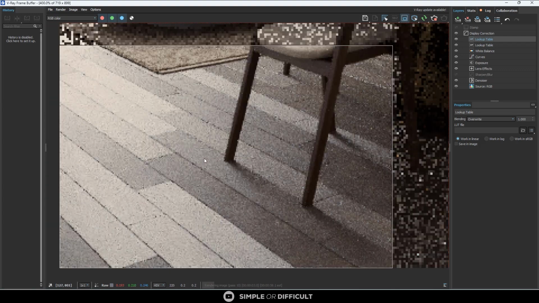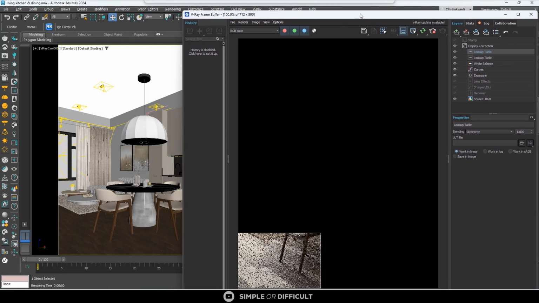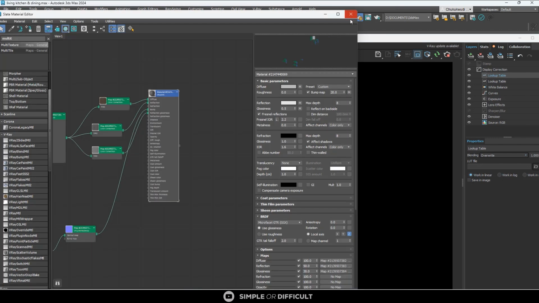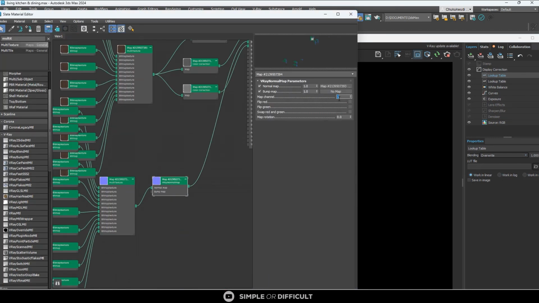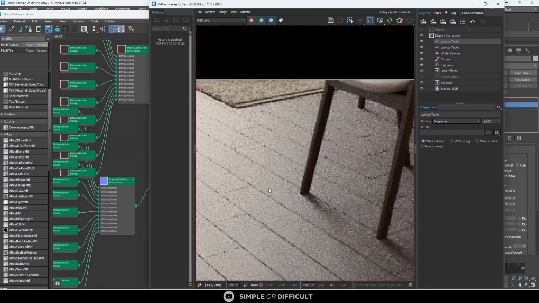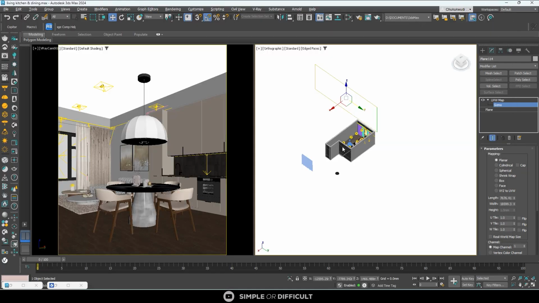Now as you can see, it is giving us like different shades of color. This is good and fine, but this is not what I'm going for, so I'm going to adjust it. To correct that issue, all you have to do is select this and just add 2 in here. Okay, when you add 2 in there, you're going to have a uniform color for this, and it's going to look nice. Okay, we're almost done.